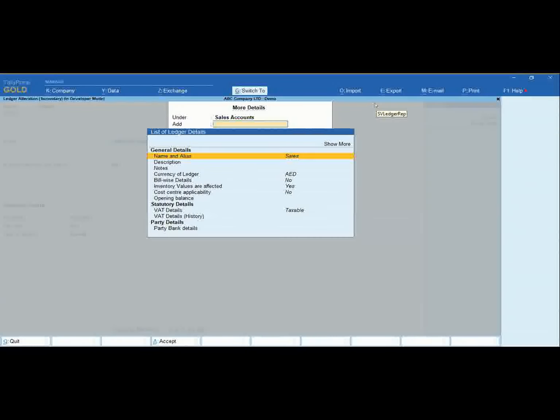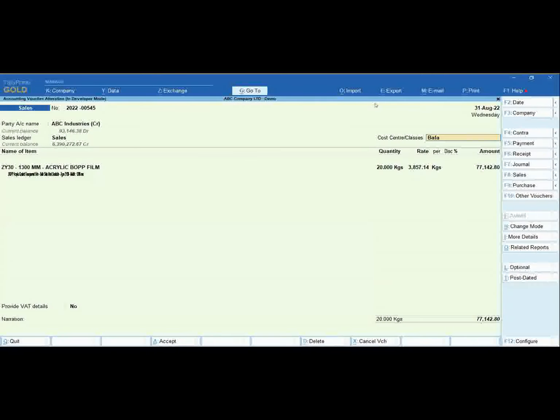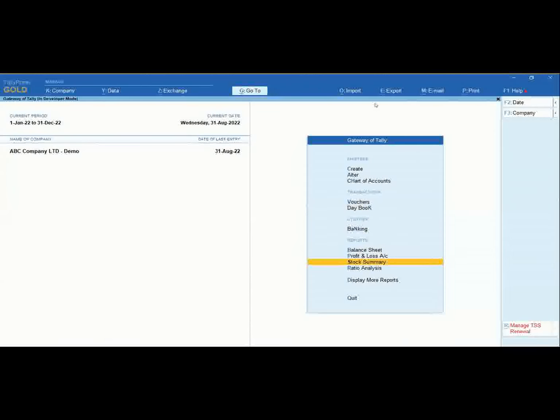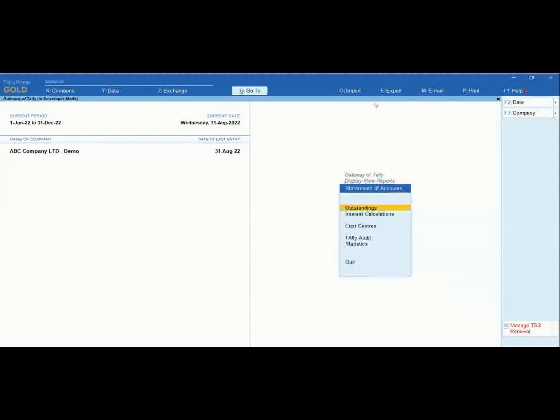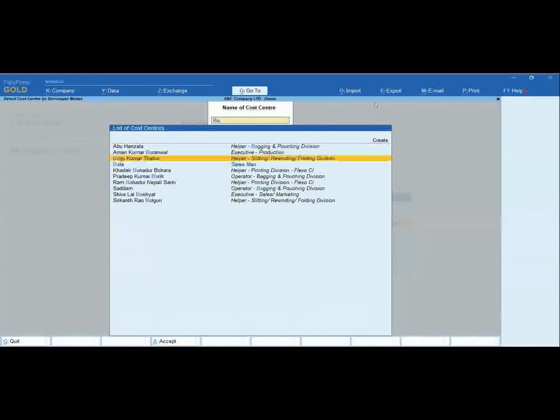If you press Control I in the entry screen, in the master screen, I have to set cost center applicable to yes. So if I set yes in this particular sales ledger, it will reflect in the salesman name. We go to Display, Statements of Accounts, Cost Centers, I say cost center breakup and select Bala.